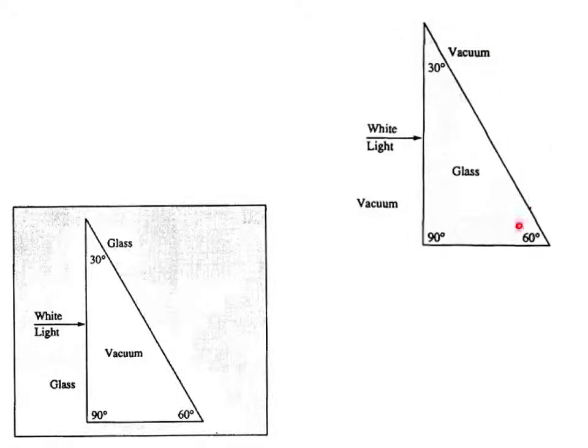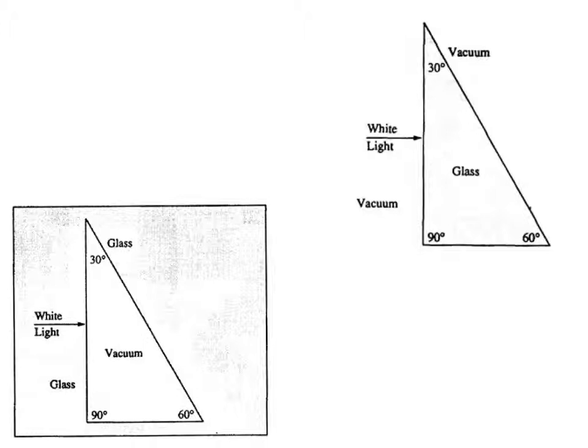The glass prism shown right here has an index of refraction that depends on the wavelength of the light that enters it. The index of refraction is 1.5 for red light, which has a wavelength of 700 nanometers, and it's 1.6 for blue light, which has a wavelength of 480 nanometers. So you have a beam of white light, which is composed of all the different colors, that's incident from the left side. It's perpendicular to that first interface, so it passes through, and then it hits the second interface, where it's dispersed into spectral components, so all the different colors. But we're just going to focus in this problem on the red and the blue components.